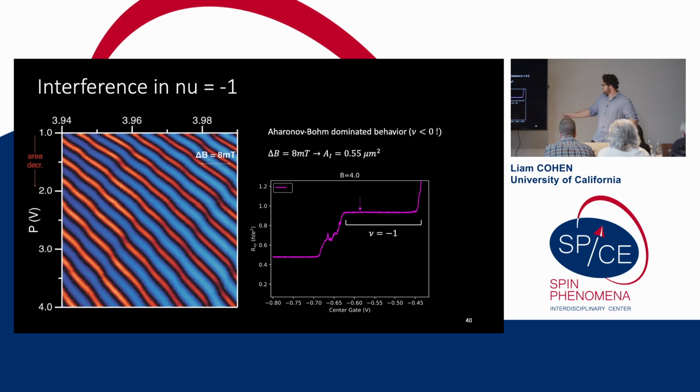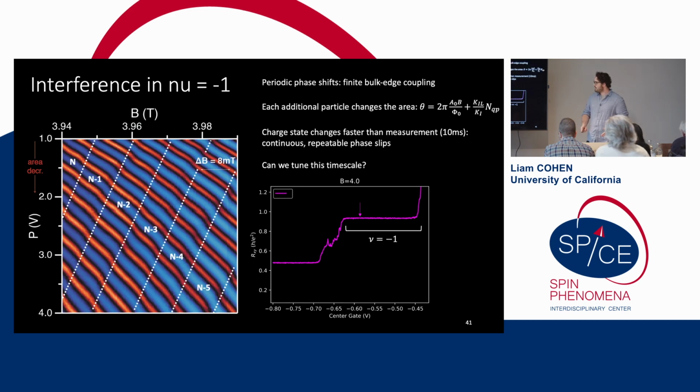So basically, we look at the edge of the plateau where things are more compressible. And what we find is that you get these as you add charge to the interferometer. The expectation is that if you have a little bit of coupling between the bulk and the edge of your system, as you add a charge, you expect some breathing of that interferometer area, and it'll change your phase. So we can actually measure phase lifts in the integer quantum Hall regime without any effect from the anion phase. The hope here is that you have low bulk edge coupling, such that you can demonstrate that in the integer regime you have the same effects, but much smaller than what you see in the fractional quantum Hall regime, where we see mostly 2 pi over 3.